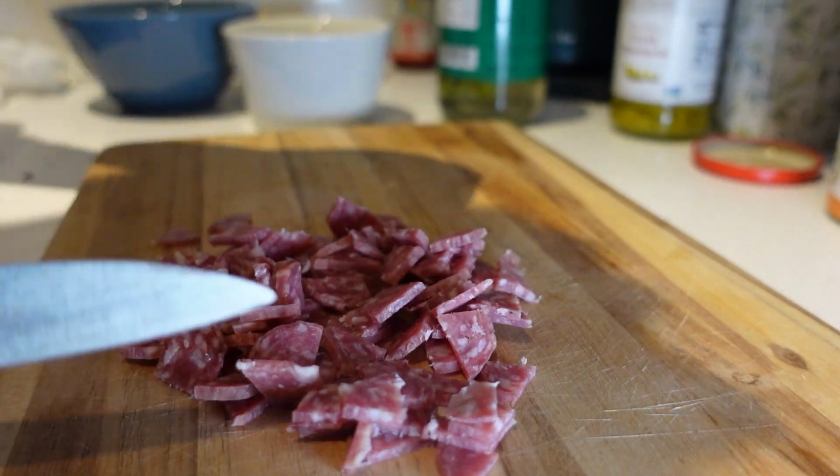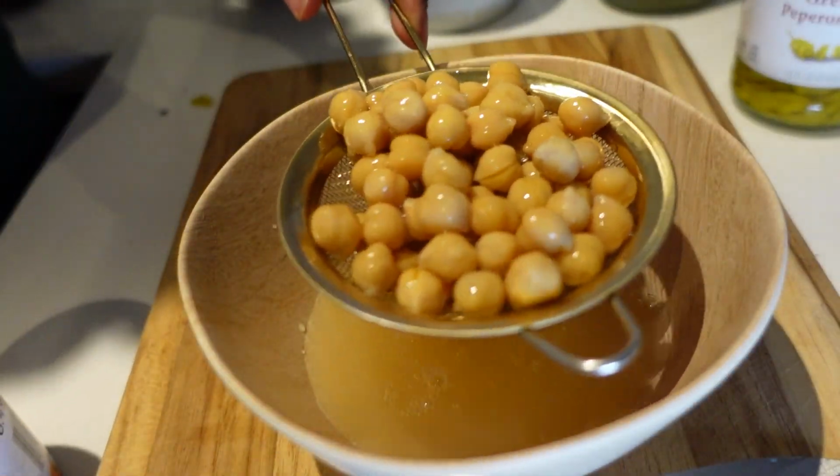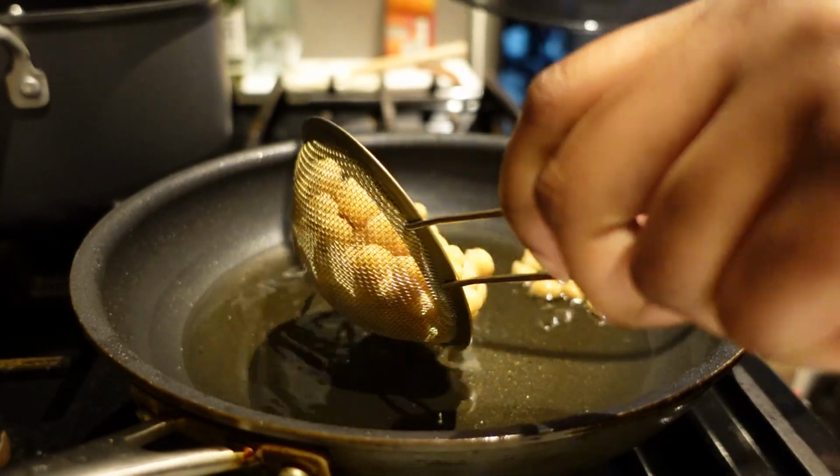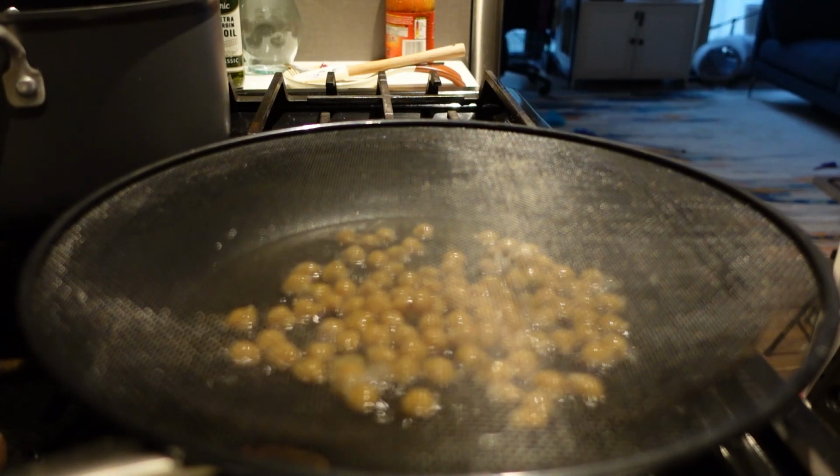So essentially I chopped up all my ingredients. I did get chickpeas and I fried the chickpeas for a little bit, and then I put them on a paper towel to get all the grease off before I added them to my salad.